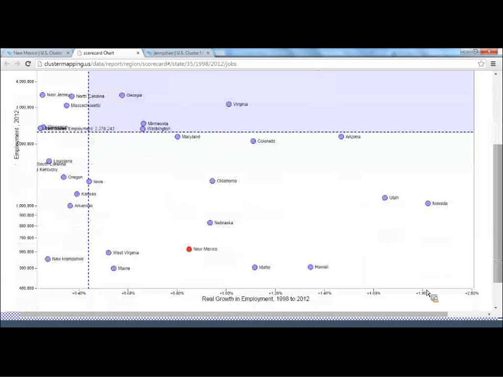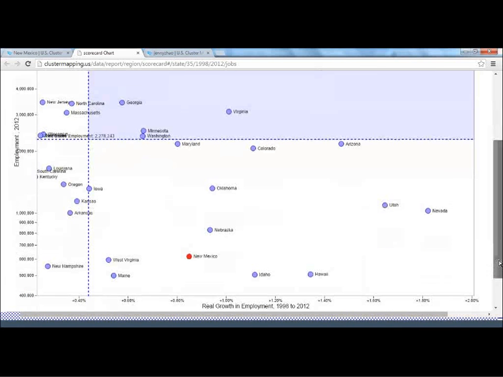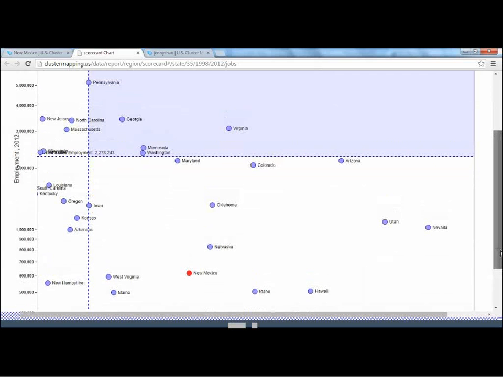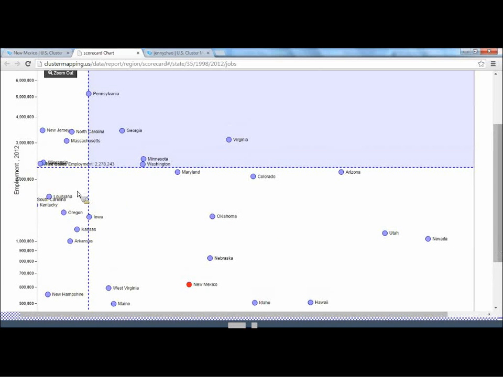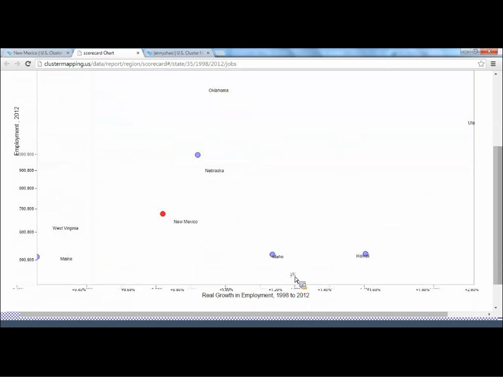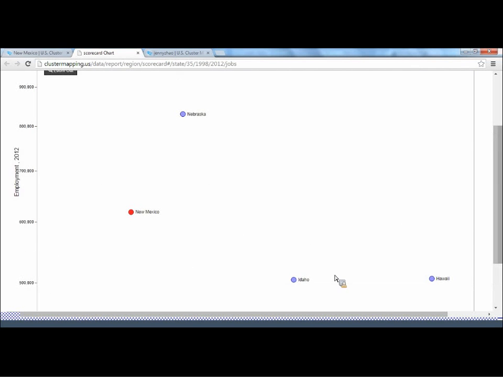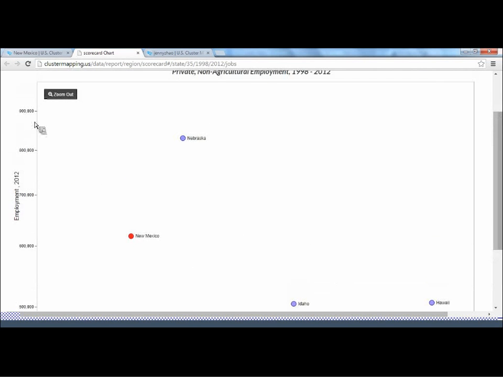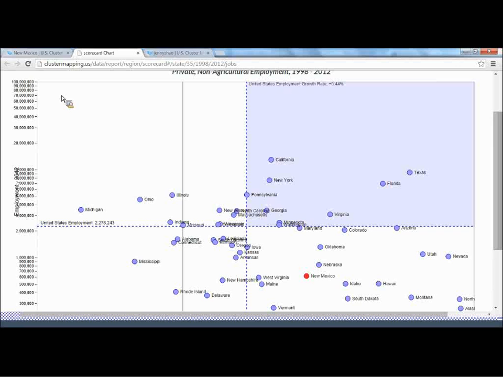One thing to note that we just showed you is the zoom capability. So when you scroll over the scatter plot, a crosshair will pop up. And crosshair is just basically a T shape, and it will allow you to click and zoom on whatever area of the scatter plot you want to look at. And then, of course, if you scroll up to the top, you can click the zoom out button, and it will take you to the starting place.